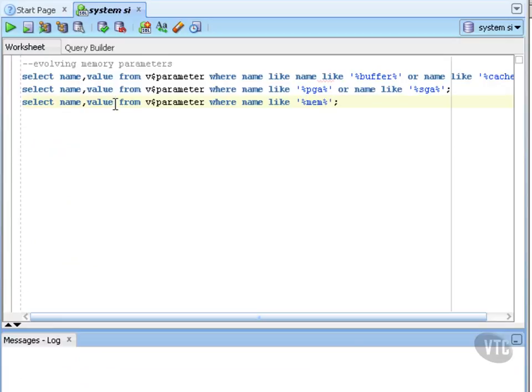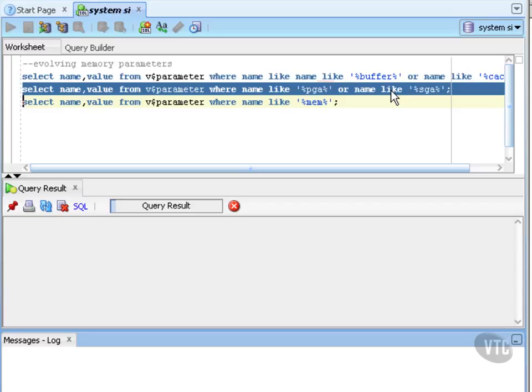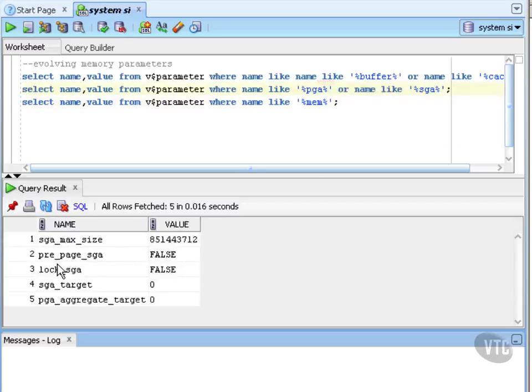First of all, these are the 11g R2 parameters, the MEM parameters. Control Enter. I'm going into a view called V$PARAMETER, which lists all the configuration parameters for an Oracle database. And as you can see, I have these two values set in my 11g R2 installation on Linux. If I go back into PGA and SGA, which is more or less Oracle version 11.1 and the later versions of Oracle 10, such as 10.2, we get these parameters, which are SGA and PGA parameters. PGA aggregate target and SGA target.